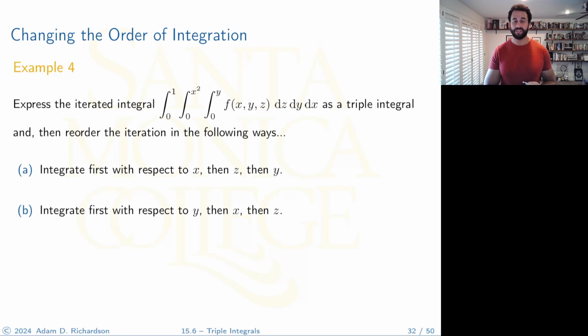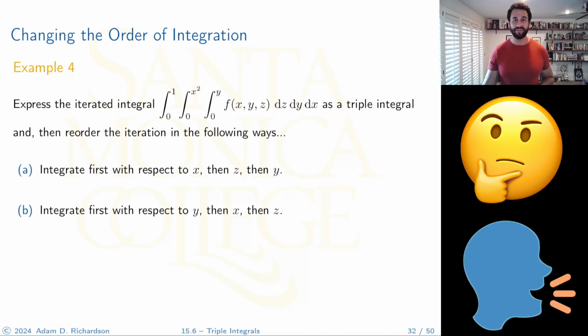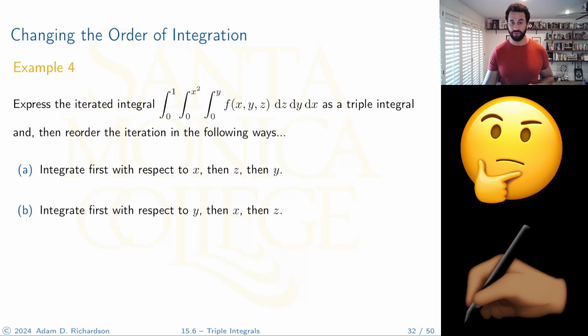All right? So here's one I want you to try on your own first. So think about it for just a minute. Okay, now say something out loud about how you would begin. What would you do first? Okay, and now try to work it out on your own, and we'll do it together. My suggestion is take a look at these upper and lower bounds and try to imagine or draw a sketch of what the region would look like, and then think about how you would scan it.